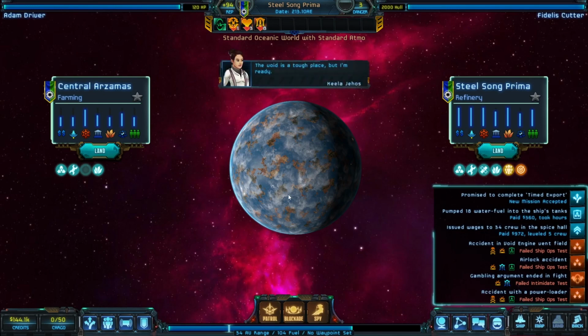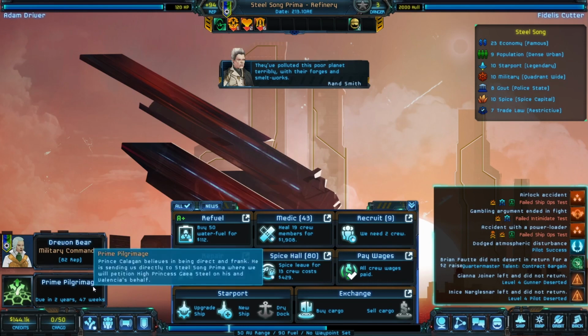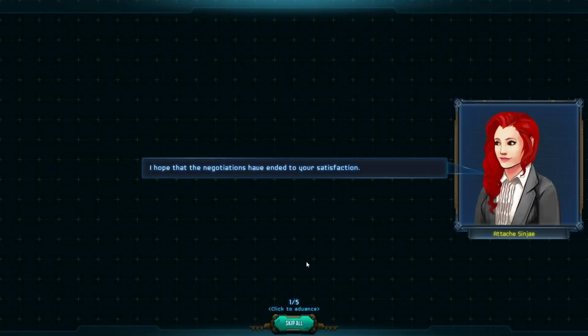Okay. What's going on here? Draven Bear. Prime Pilgrimage. Due in 2 years. Okay, so we have a saving throw here. Prince Caligan believes in being direct and frank. He is sending us directly to Steel Song Primo, where we'll petition High Princess Gaia Steel on his and Valencia's behalf. We have a saving throw. Command skill 21. Charisma 30. We'll take the save too, just in case we need it.